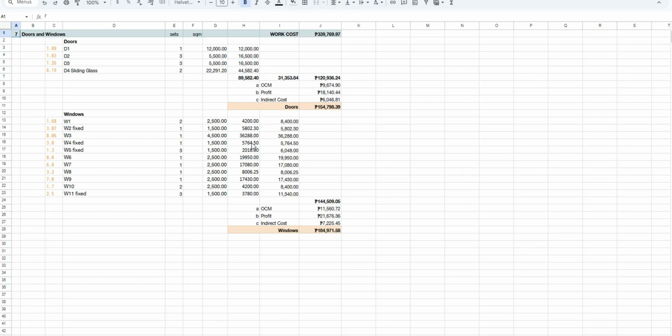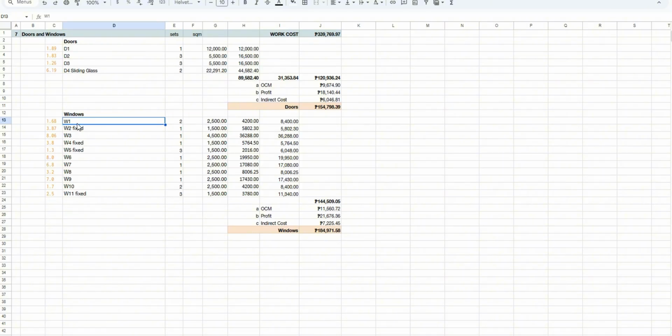Here I go into more specific details because my glass worker actually charges me per square foot. So I cannot just guess how much. So I usually put here in X or my formula, I get the area of the opening. So window 1 has 1.68 square meters. We have 2 pieces. And for example, he charges me 2,500 per square meter. Okay? I know it might be overpriced, but I have the specifications of what is window 1.